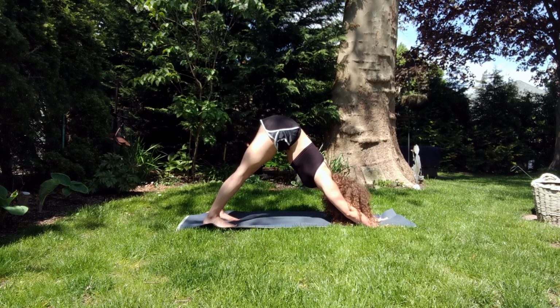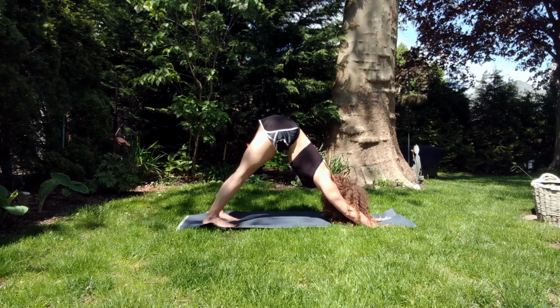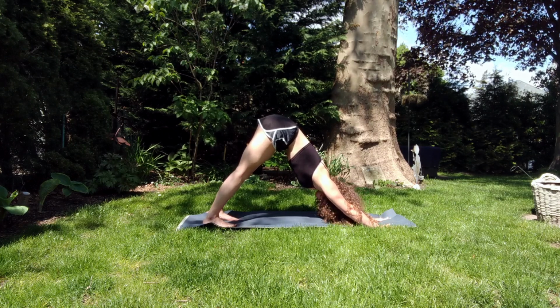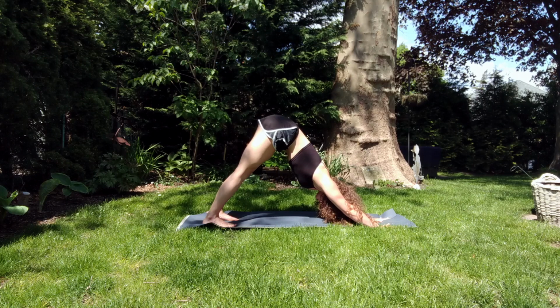In your downward facing dog, your biceps rotate in towards one another, broad through the upper back. The belly button pulls in towards the spine. Your hips reach up and back behind you.